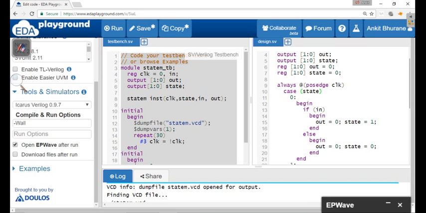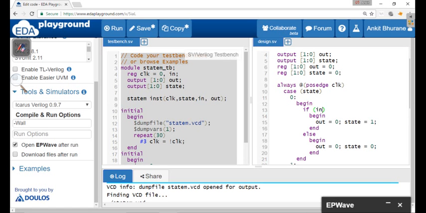We have given a sequence of steps, these case statements. We have used case to check whether it is the present state or the current state. To detect that current state, we have given this case statement. So it will check for the state. If it is 0, what do you need to do? If it is in state 0, then for the next positive edge, it will check for the input. If the input is 1, by default it is detecting input as 1, or you can simply specify in equal to 1. Both mean the same thing.